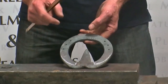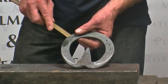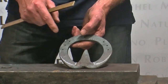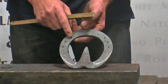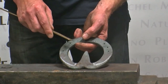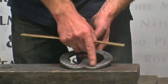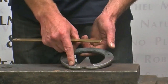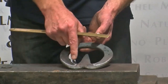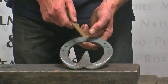Then to work out how much steel you're going to use in the frog plate, you need to start with an inch wide section, which is 25 millimetres. So I'm going to need to add on another inch to my formula, which means I have 17 inches of inch wide steel. I then need to add on 1/2 inch for each bend there. You're adding on 1 1/4 for the toe bend, and you need to compensate for each bend that you do when you bring the steel around to form the frog plate. So 1/2 inch, 1/2 inch, I have to add on to my total so far, which brings it to 18 inches, which is 460 millimetres in total.